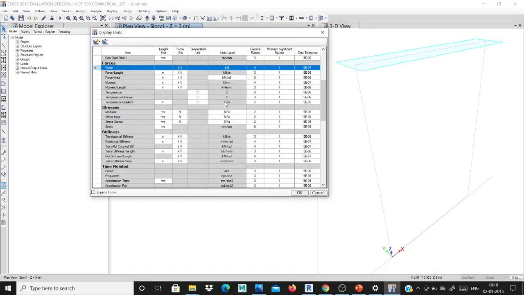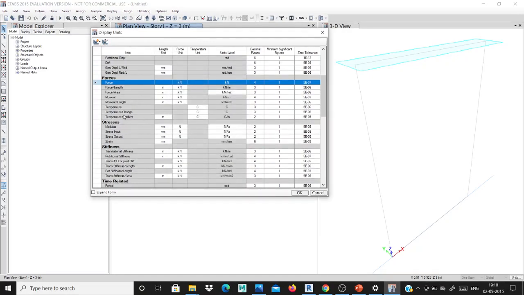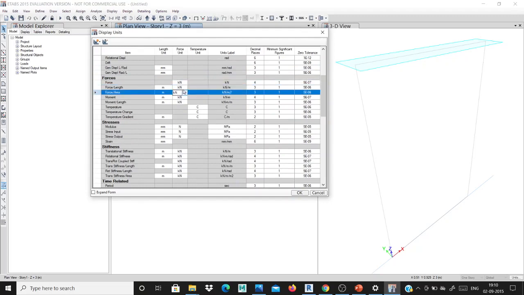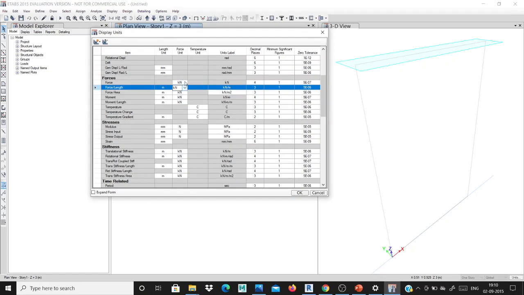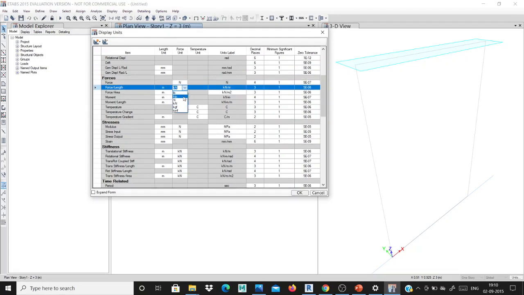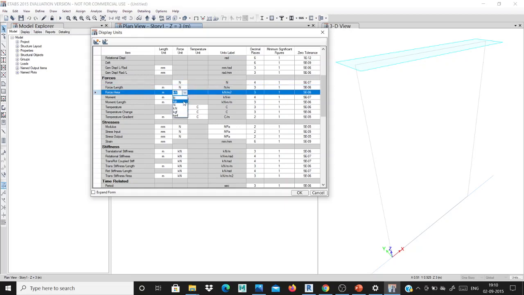Once again, simply select this force unit. All are in kilonewton, or moment also; I change it into Newton. All are in Newton. I simply click Newtons and change all the units as Newton.